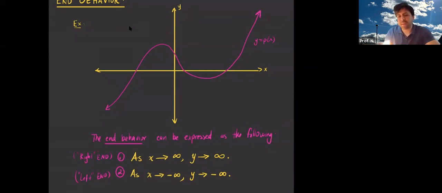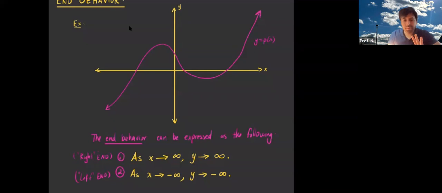So we can express end behavior just with words, saying, as you move to the right, your function keeps on going up. That's one way to express it in words. But notationally, symbolically speaking, we say the same exact thing just with symbols. We say x approaches infinity means the same thing as saying as you move to the right. So as you move to the right, my function goes up. Or in other words, my y values go to infinity. Do you see how they're expressing the same thing? So we have to learn how to express ourselves mathematically speaking.